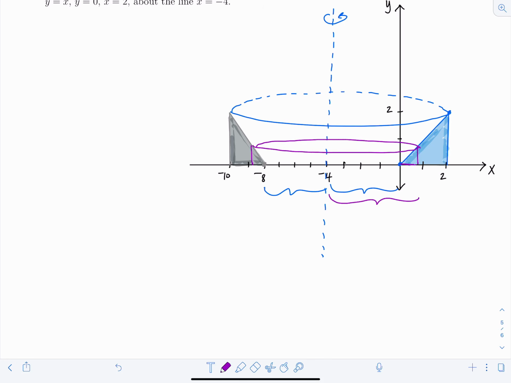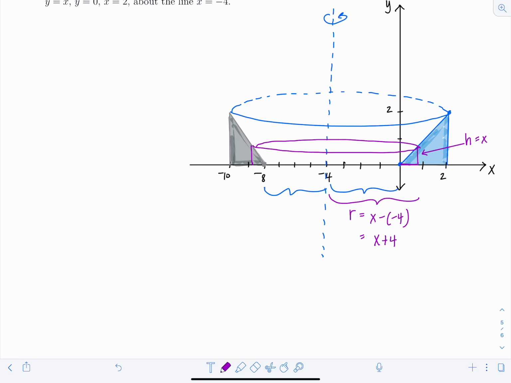Okay, now what's the radius for this shell? Well, this little portion here is x, but notice I have to add 4 to that. So the radius is, if you want to think back in terms of when we found areas between curves, right minus left. So x minus negative 4, which gives us x plus 4. Or if just looking at the picture that you drew, you can tell, oh, I need to add 4 to whatever x is to get the radius because there's that big gap in the middle. And then what about the height? Well, the height is given by the line y equals x, so the height is equal to x.